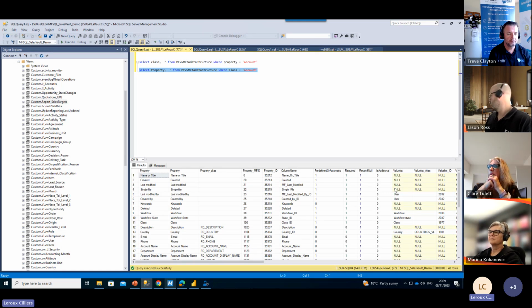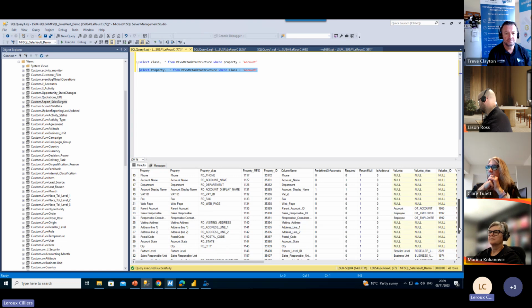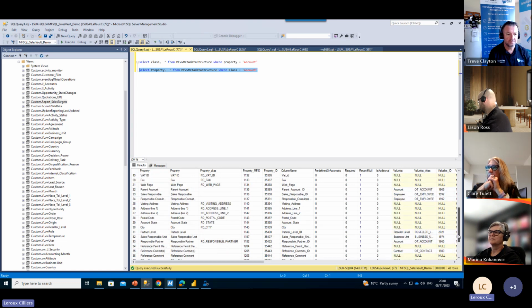I can see if it is a value list and which value list is being used for it, and whether it is an object or a lookup like a business unit. So I can see all of that information to get a better understanding of how properties, classes, value lists, workflows and everything are being used in the system.